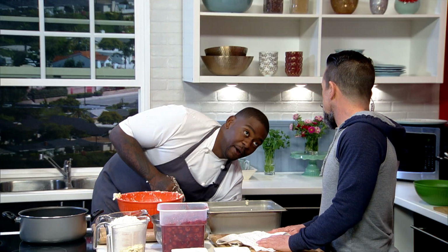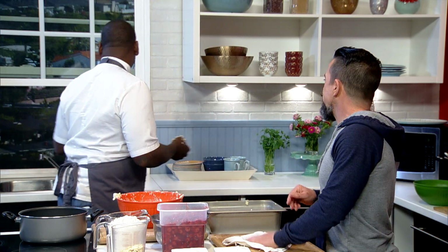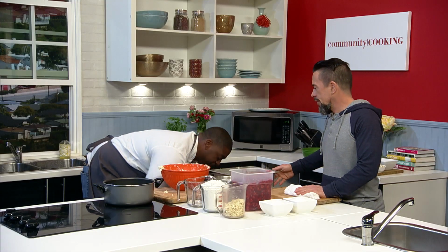Well, if you're like me, when it comes to the oven, I open and close it about 20 times, and I mess it up. My girlfriend has told me once, she's told me 1,000 times, you cannot open that when you're baking something. For me it's a patience thing. Like you said, I can taste as I go when I cook on the stove top, so I know how to adjust as I go. The idea that I've got something in the oven and I'm going to have to wait a half hour plays on every one of my control issues. I get distracted easily too. If I put something in the oven, I don't want to walk away and forget about it.